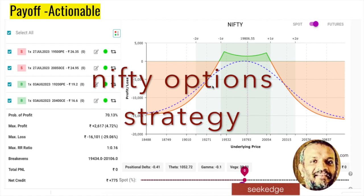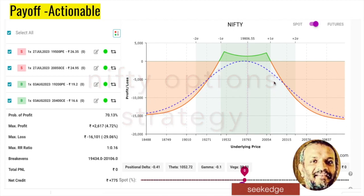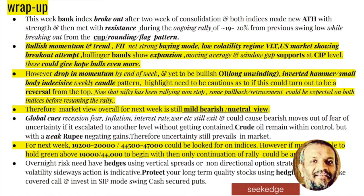Advantage here is that it's back up positive. That means the market is at very low, and if the spike happens in the weeks, this could benefit because decay happens lower on the hedge portion, so it can benefit. So that's a double diagonal split weekly strategy. It gives consistent profit, not big profits. That's how this has to be played out. Right? That's a payoff. Now that we have seen a lot of things, let's wind up.